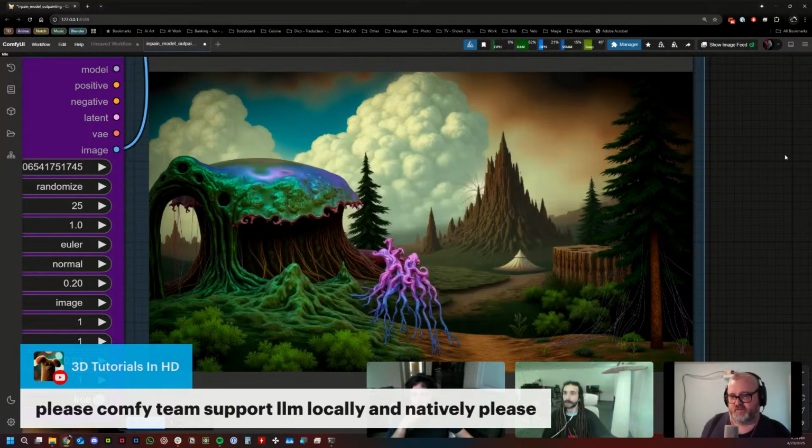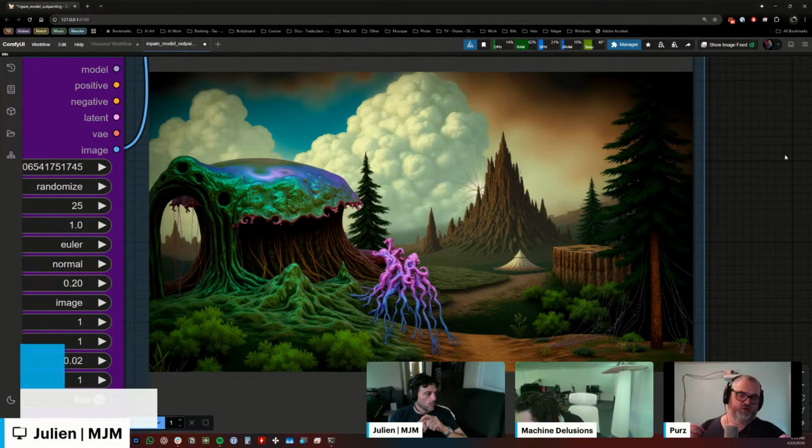We'll be showing you all kinds of stuff to integrate into your workflows as these streams go on, because Phil uses it a lot, I use it a lot, MJ uses it a lot. If you have the GPU, use it locally. If you don't have the GPU or you want to do it faster, use the tokens.